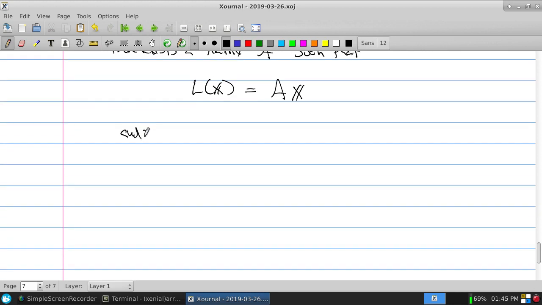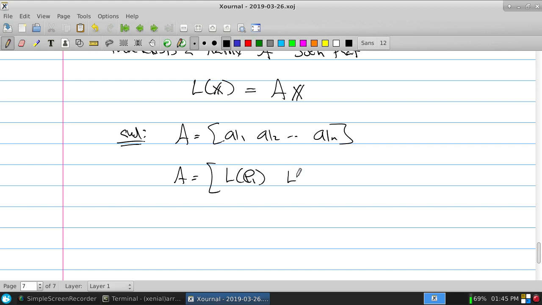And not only that, if you want to find A, which is obviously A's first column, A's second column, A's to the nth column, to do this, you just have to take the first standard basis vector and transform it, the second standard basis vector, transform it, and then the nth standard basis vector and transform it. And you can quickly find it by just simply transforming your standard bases. And that will become the columns of A.